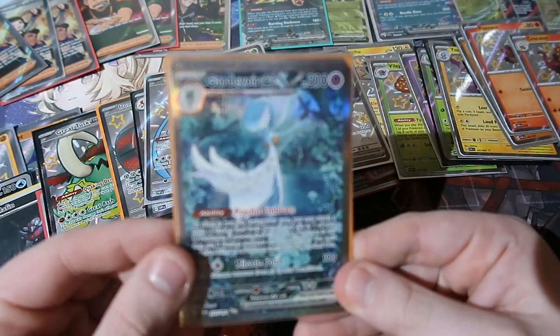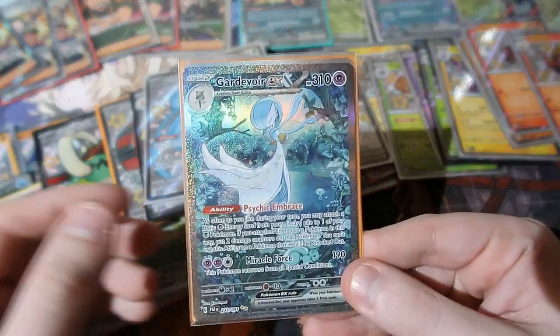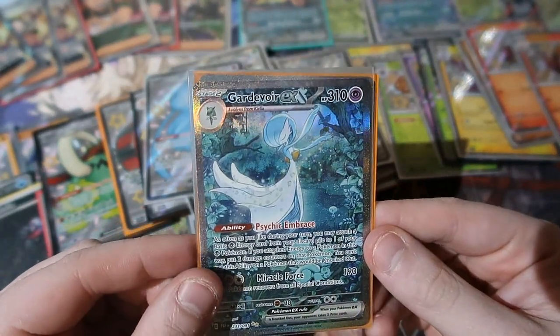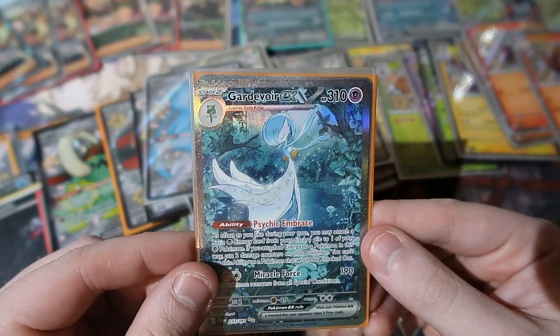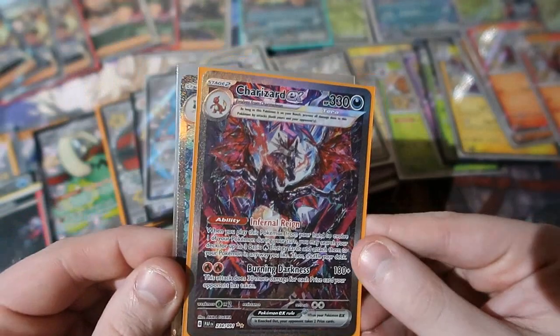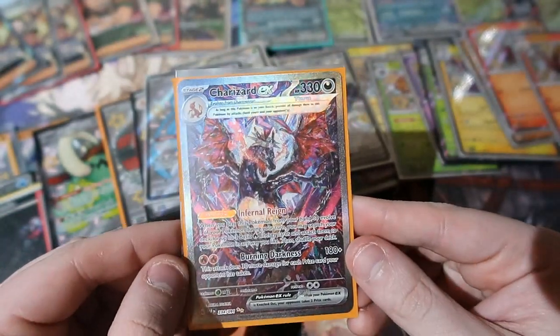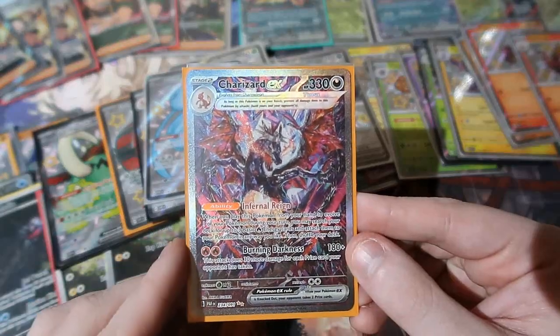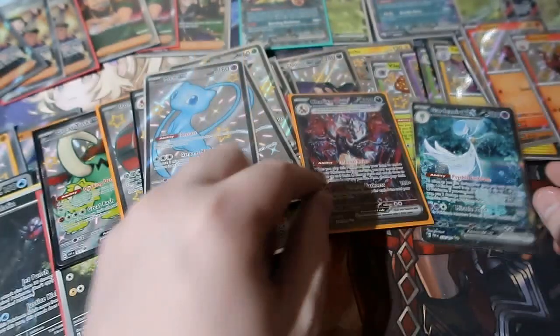We pulled the shiny Gardevoir EX. But not only that, the hunt was over on the second video. We pulled the Charizard. That, my friends, is what I call an amazing set.